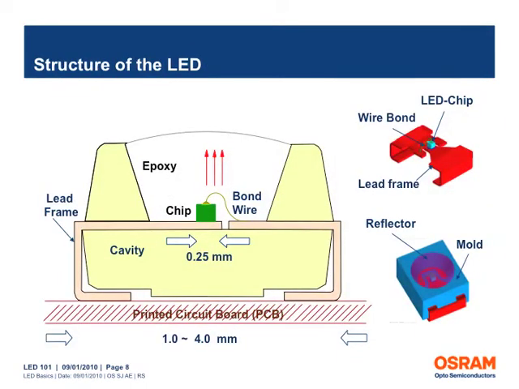This image shows the construction of an LED package. Within a cavity of the LED is a semiconductor chip mounted onto a lead frame which is housed in a premold package. The lead frame acts as a thermal path to dissipate the heat from the semiconductor chip and also serves as the electrical and mechanical interface to the printed circuit board. A gold wire bond is used to connect the top side of the chip to the lead frame. The cavity is filled with epoxy resin and serves as a reflector to extract the maximum amount of light out of the package.